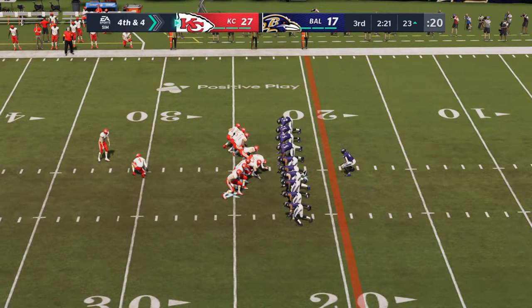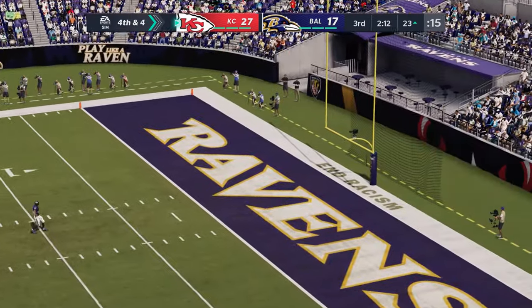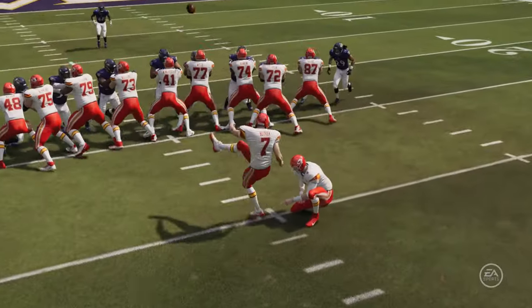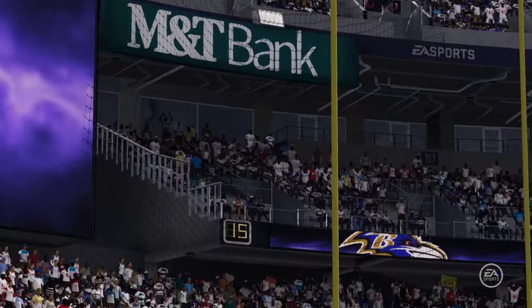So now here comes the field goal team for the 3rd time today. This is a 40-yard attempt from the left hash. Butker's kick here is good. And that will stretch the lead up to 13. Chiefs 30, Ravens 17.